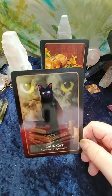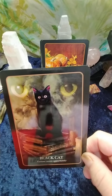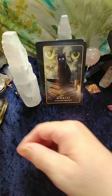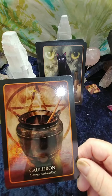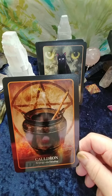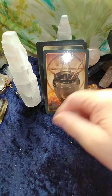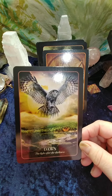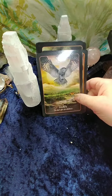Then what would Halloween be without a black cat? The black cat. Don't need any explanation there. And then we have a cauldron. Wow, to make our little herbs and spices, little spells. The cauldron, the mixing pot of life. And then we have the owl in the dawn of the day, the light after darkness. Beautiful owl there. All right.